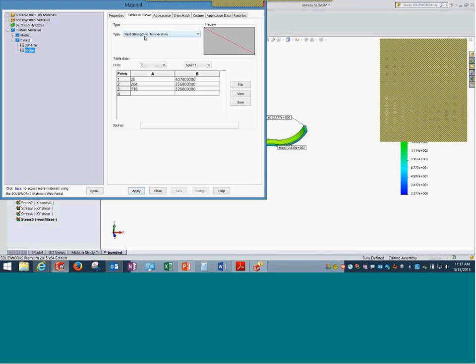At 25 degrees Celsius, the yield strength is so much, for 304 this much, 316 this much. So if you have these values, those can be given to the software, and the software will appropriately take the right values. Most of the properties, we can give the variation with temperature. If it is not given, it will take a single constant value. And if it is the other way around, we are actually giving those values.